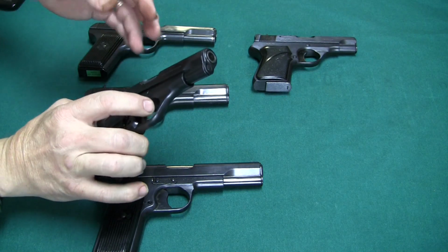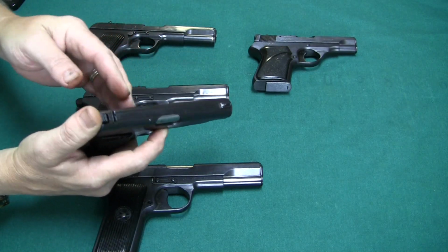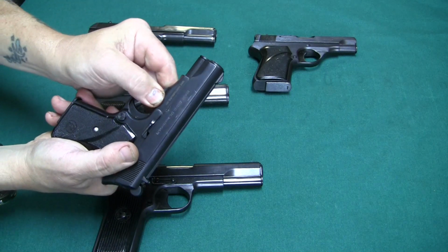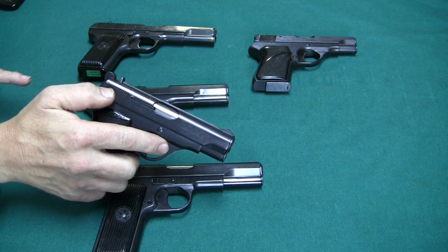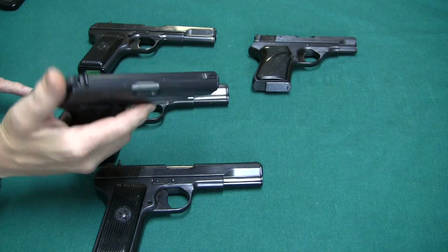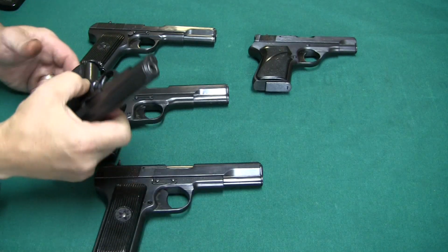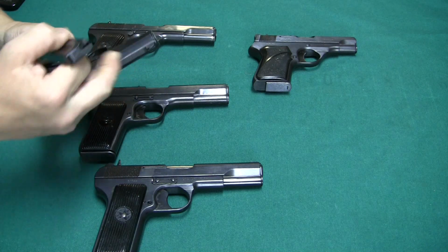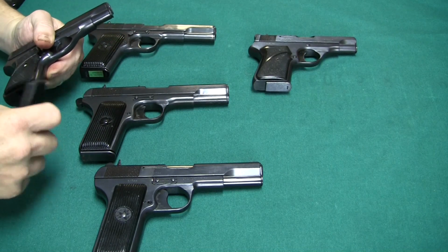Okay, stripping these down is quite similar, but you depress it, release the spring, but these just push out. I think you might have to draw them back like a 1911 and get it to a notch, and then it would slide out, similar to a 1911. And then the hammer and sear assembly will come out just like the T-33s. That's about the only similarity. Okay, and it has a push button mag release, and the magazine lips are part of the mechanism that drops in and out, much like the T-33s.